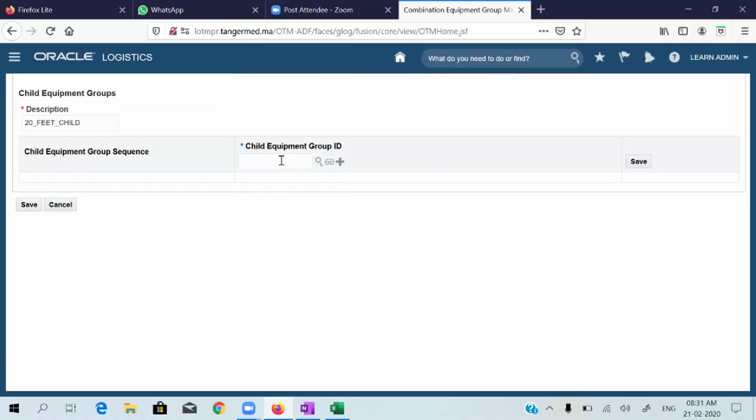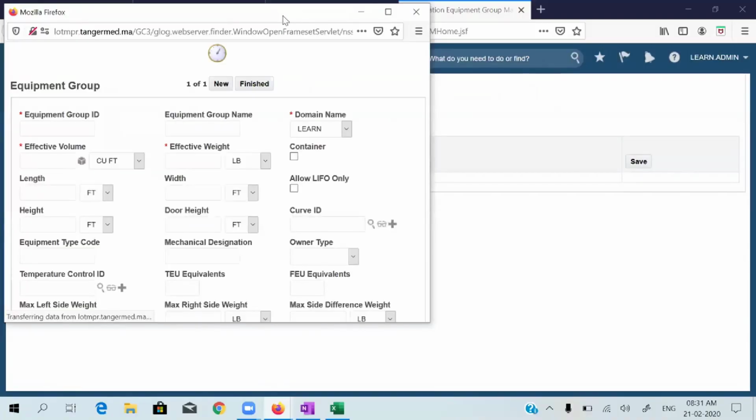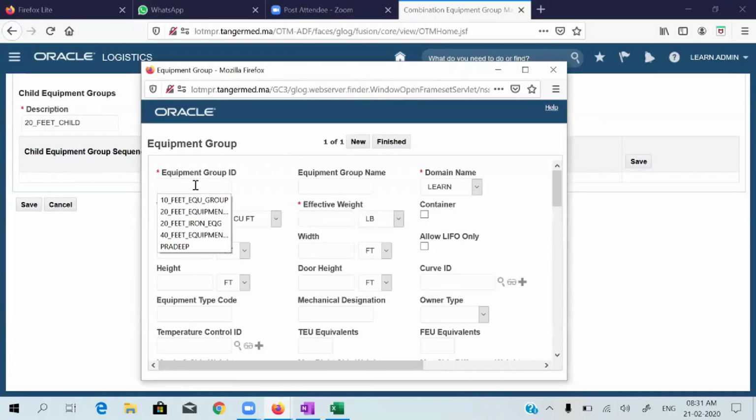I will not call exactly the child the same, but here under the child I will say 20 feet vessel EQGP. I mean to say, I will say vessel equipment GP.